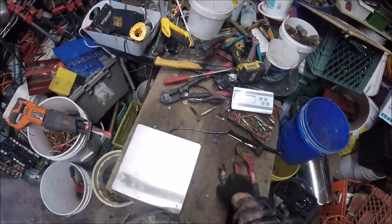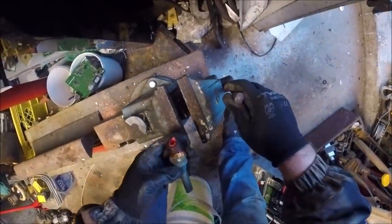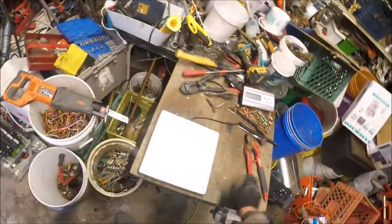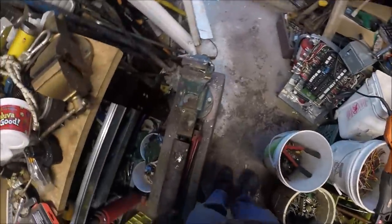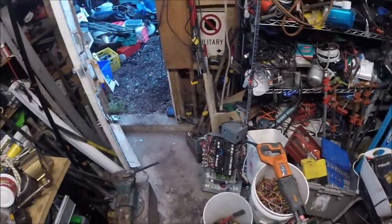Okay, so maybe I can take this one off here. Oh, here. Maybe something like that might work. Have to cut it or something. Okay, well, might do some tires.